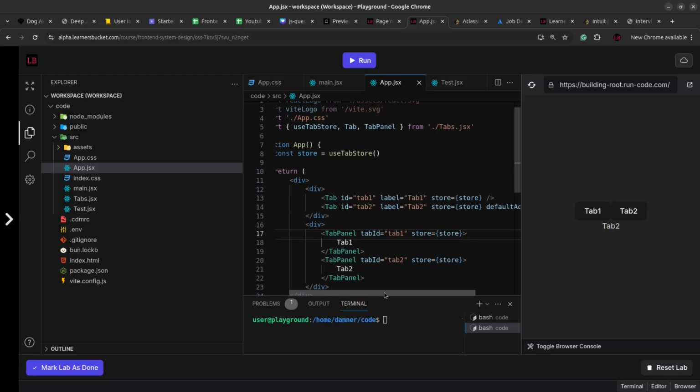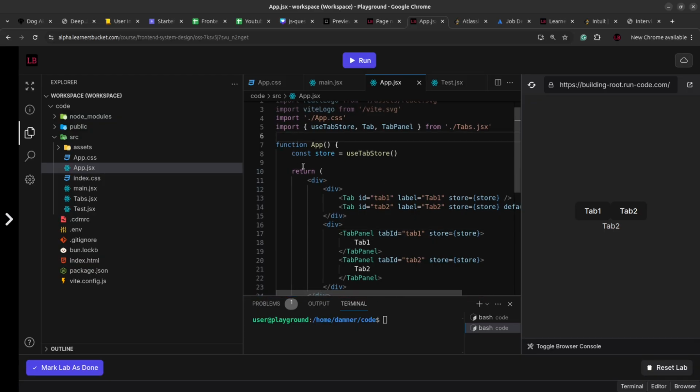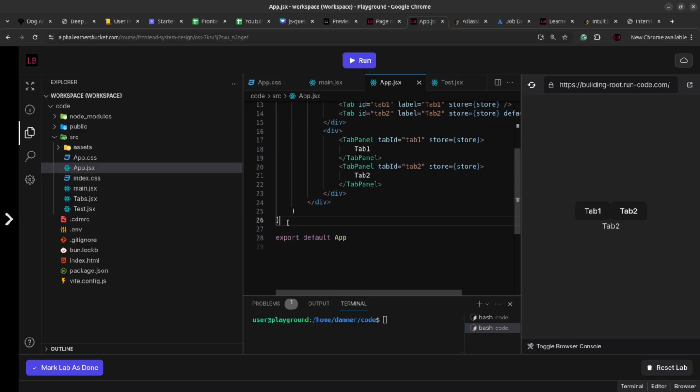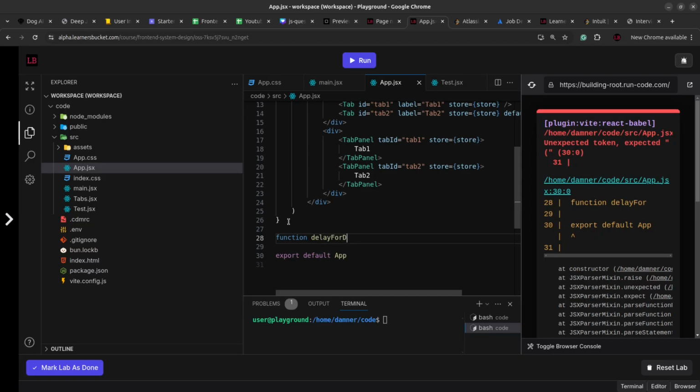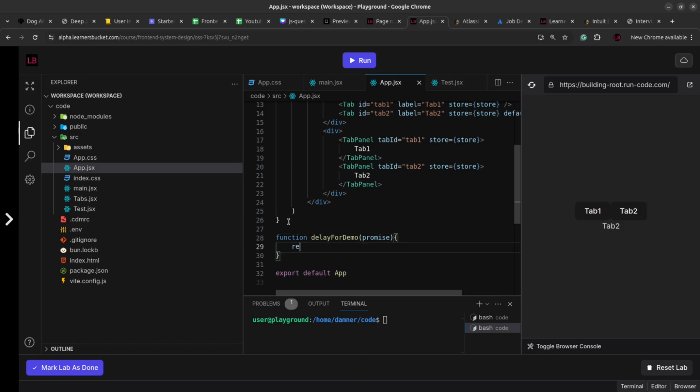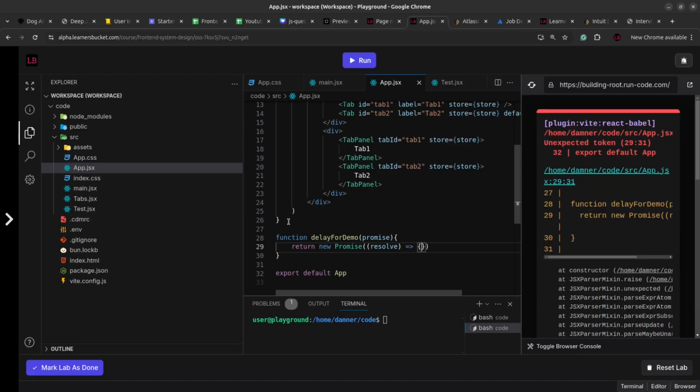Now I'll create a helper function over here that will delay the loading of any element. So let's say function delayForDemo, and it will accept a promise, and what it will do is return a new promise that will resolve after the specified duration.